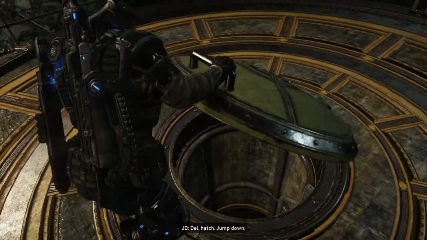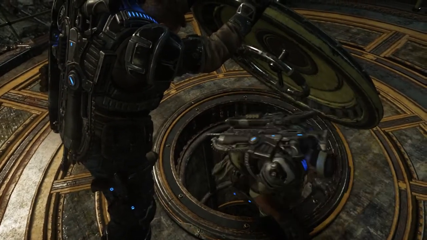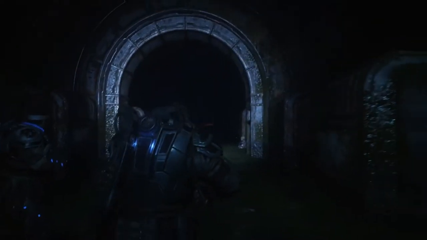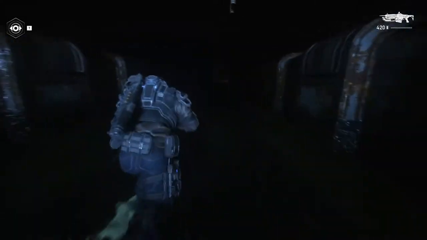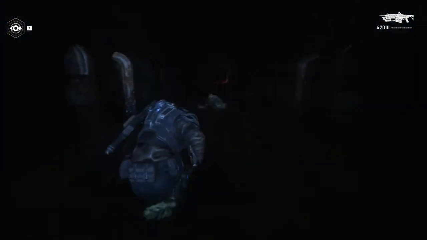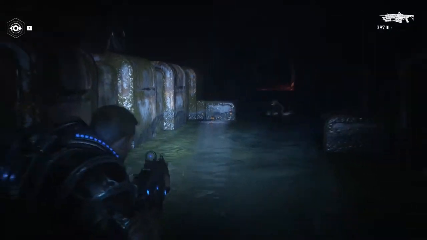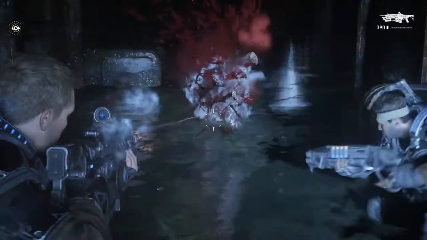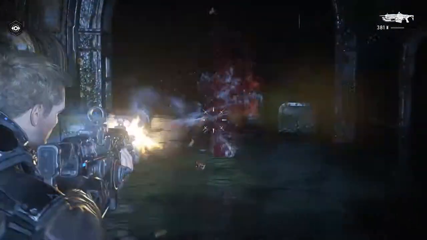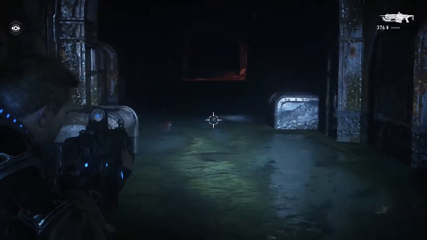Yo, Hatch! Jump down. This looks like some kind of exhaust tunnel. But is it from a silo? Only one way to find out. Shoot me! Where'd it go? Are there more? Just keep pushing out.